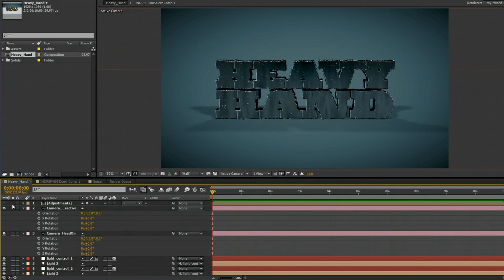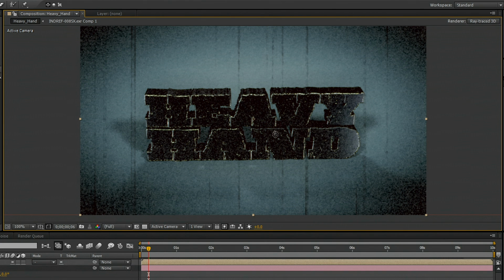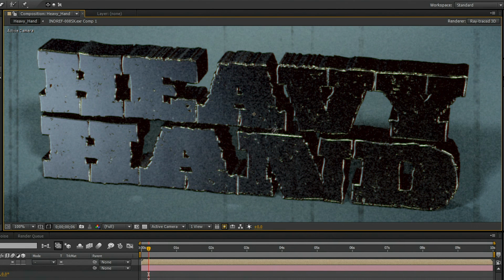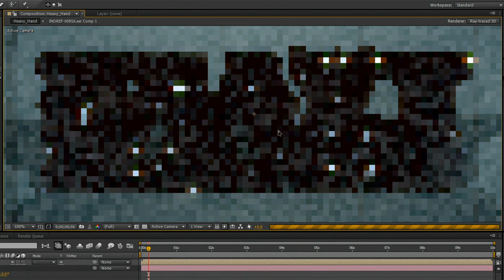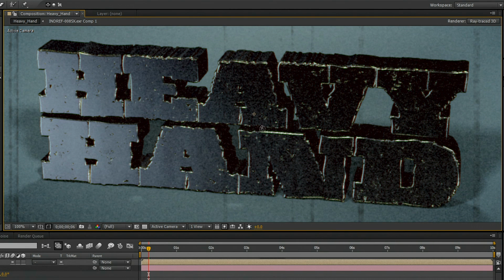And one of the neat things is that you can see how we can use traditional After Effects elements to composite with our 3D to get a really nice finished product. And all this is gonna render out, and we're gonna end up with a very high quality, professional looking motion graphic. So for GPU ray tracing, you want all the horsepower you possibly can. So I've reconfigured my Maxima system. I'm still using the Tesla C2075, but I've replaced the Quadro 2000 with the Quadro 5000. If I wanted to go insanely fast, I could even replace it with a Quadro 6000.